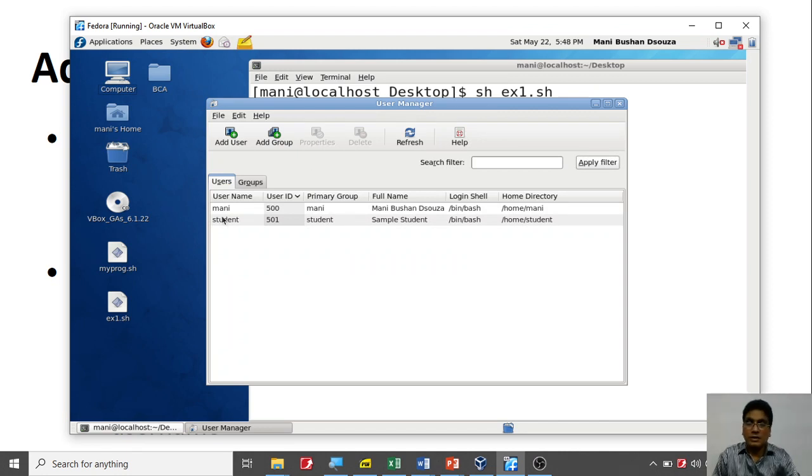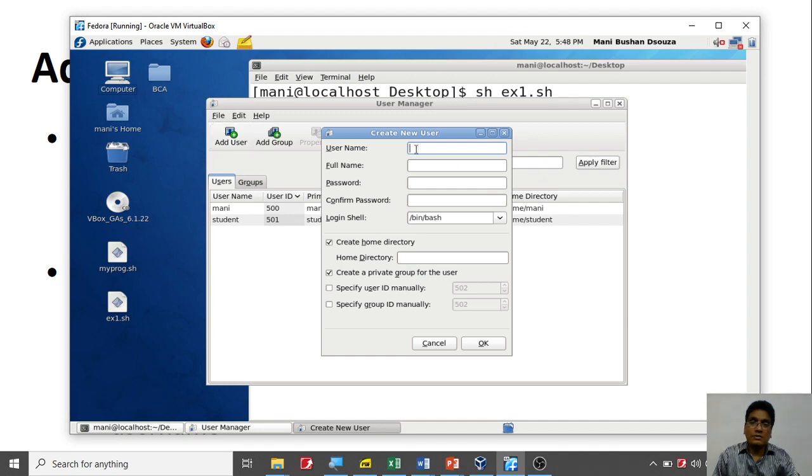I have already added two users. When I add the user, I have to specify the username and the full name. Username is a short name, and the full name is, you know, like when you have created an email ID, you know the difference. And the password you know very well. Default shell: whether you are going to use the bash shell or the sh shell or no shell at all.